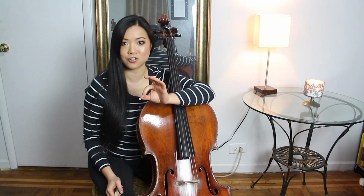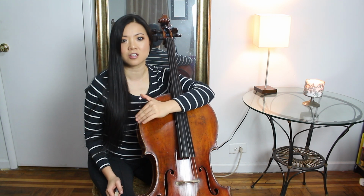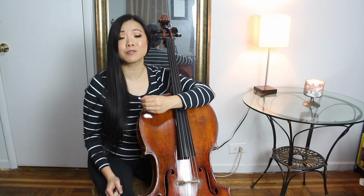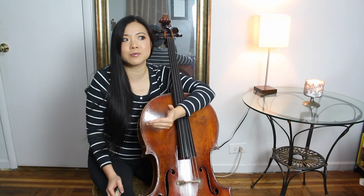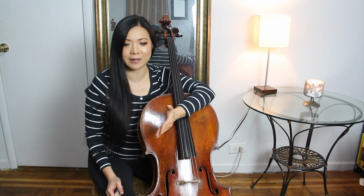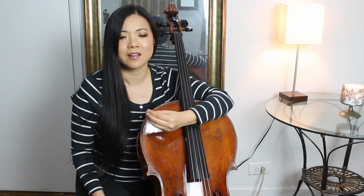I've done that many times, not just for certain passages. A lot of times we practice certain difficult technical passages with a metronome, but I want you to play an entire piece with the metronome. You can really learn so much because you can be more conscious of how you create timing, and sometimes you don't even know that you're totally uneven and that your tempo is fluctuating crazily. I just want to make sure that when you do rubato, it's with intent, and that it's not by accident that you happen to get faster here or there.